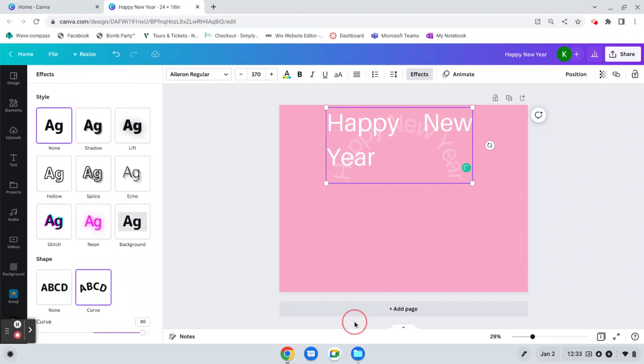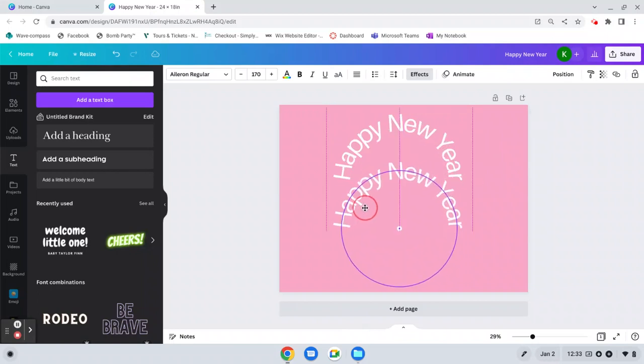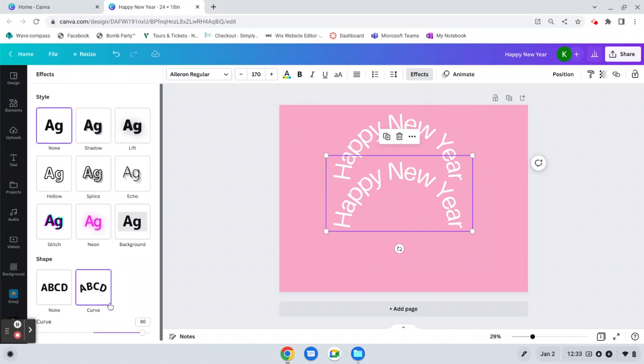So let's see. When you click on it, it makes it straight so you can see it, but let's get Control V. So we're going to make a circle out of this font, right? Now, you go back to the effects, and do you see how I was saying it opens up other options when you click on it?